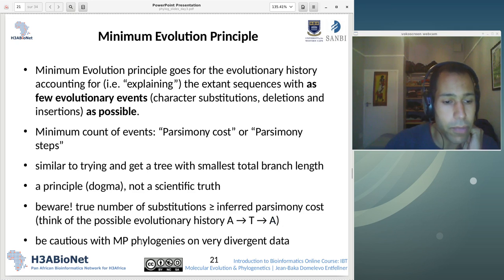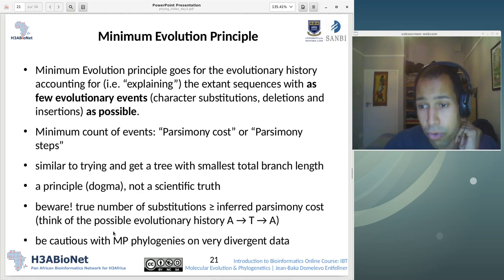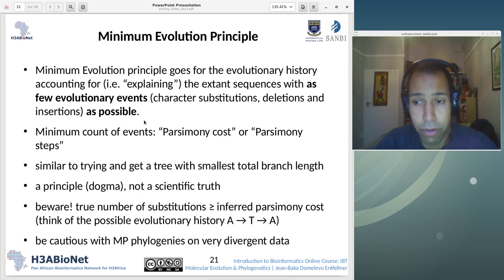Yeah. Okay, so you have to be very cautious with maximum parsimony phylogenies on very divergent data. If you're trying to build a phylogeny on species that are extremely far from each other, then it's not true, or it will tend not to be true, that the real history is the one with the minimum amount of substitutions, because your taxa diverged, evolutionarily speaking, a lot from each other.